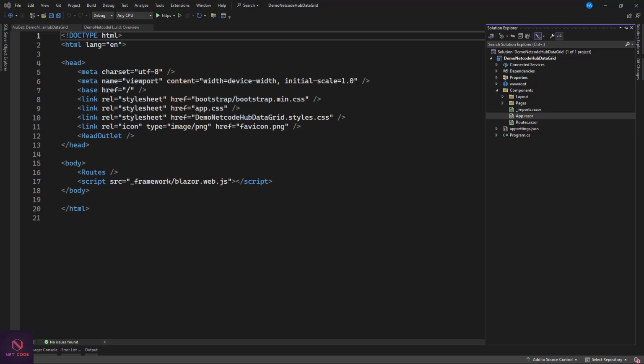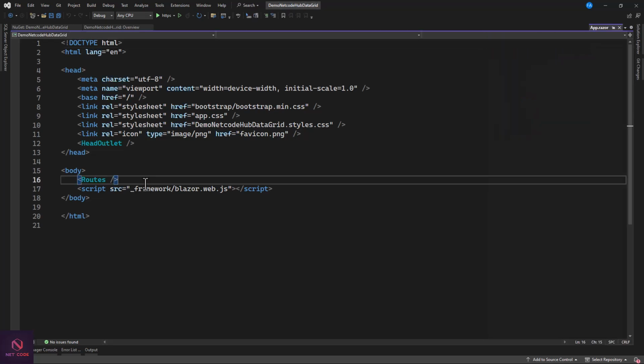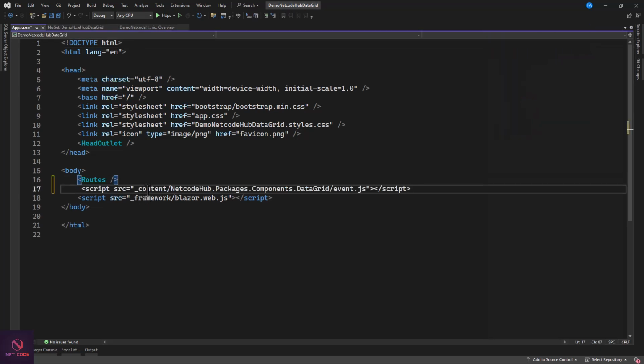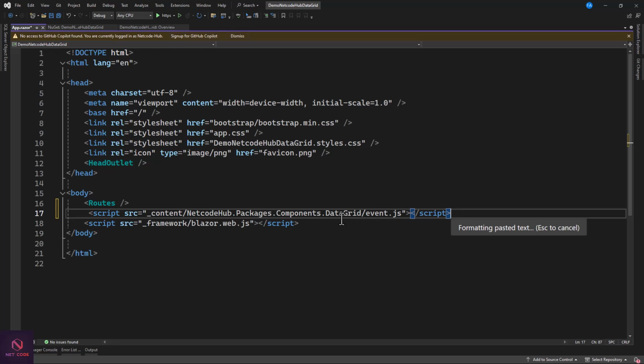The name that you need to add is content/netcode-hub.packages.component.datagrid/event. So this is an event JavaScript file, and this is going to detect the UI and respond to the application. So we have to add this script reference.